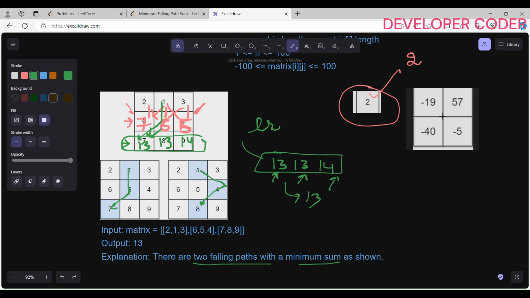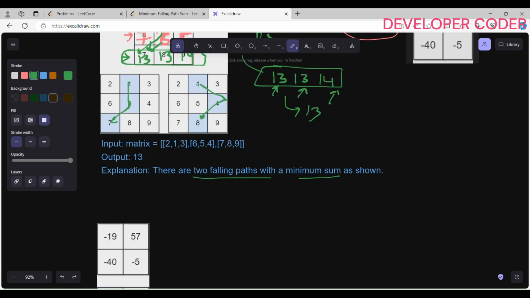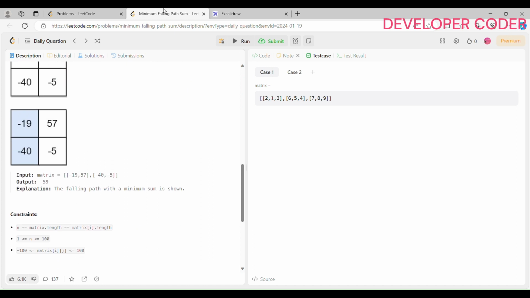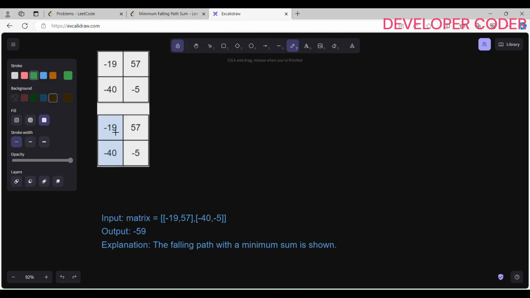So see here, this is the second example in our problem. From 19 we can go this way or we can follow this way. So what is going to be the minimum? Minimum is going to be when I add two negative values, then it is going to be the minimum one, minus 59.